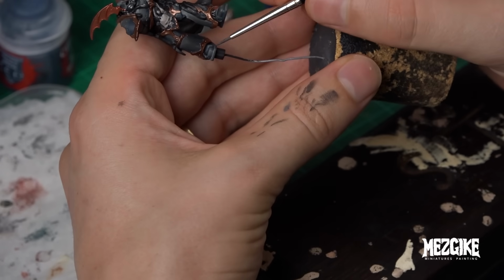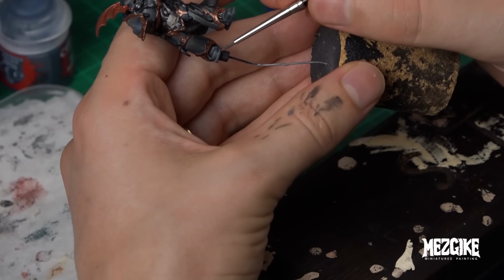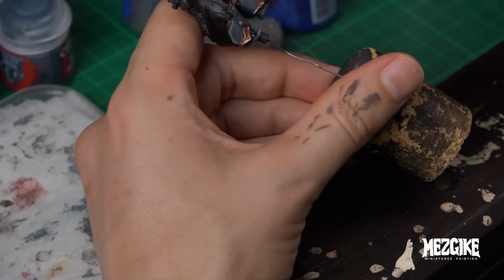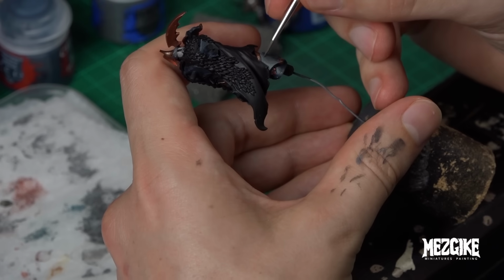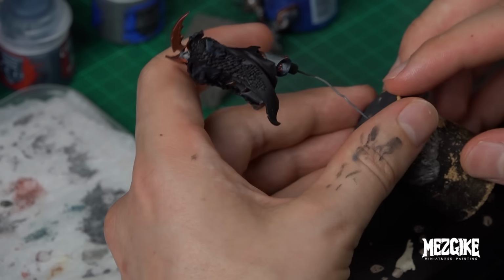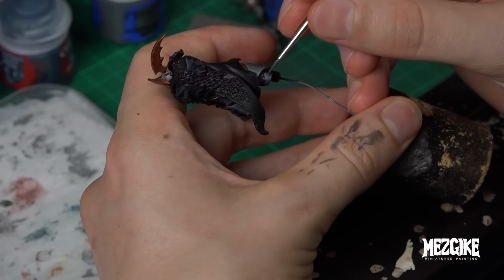So it's quite easy to do this stage, and it's a bit of a relaxing stage because it's just so easy, and it's quite rewarding because you're just making easy blends. This is just the easiest way to blend. Laying out those solid colors and then just blurring the lines. That's what we're doing.